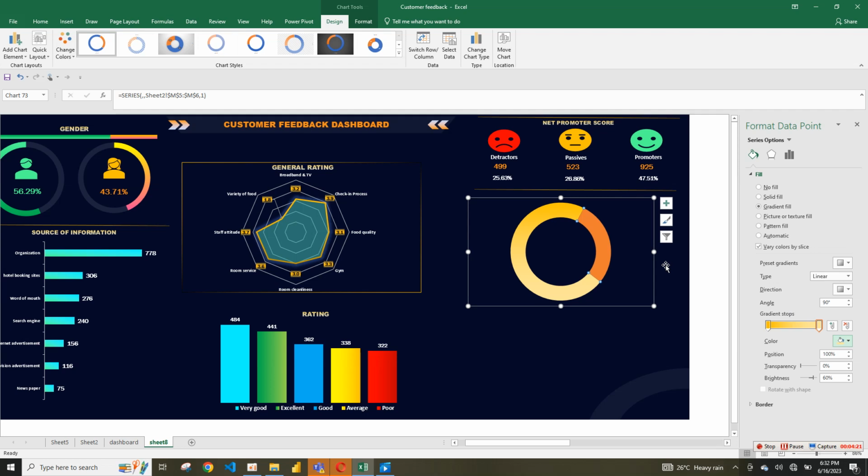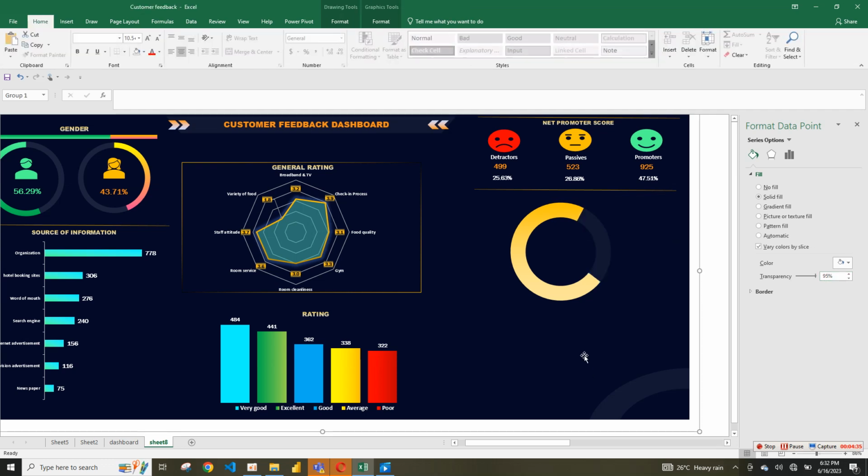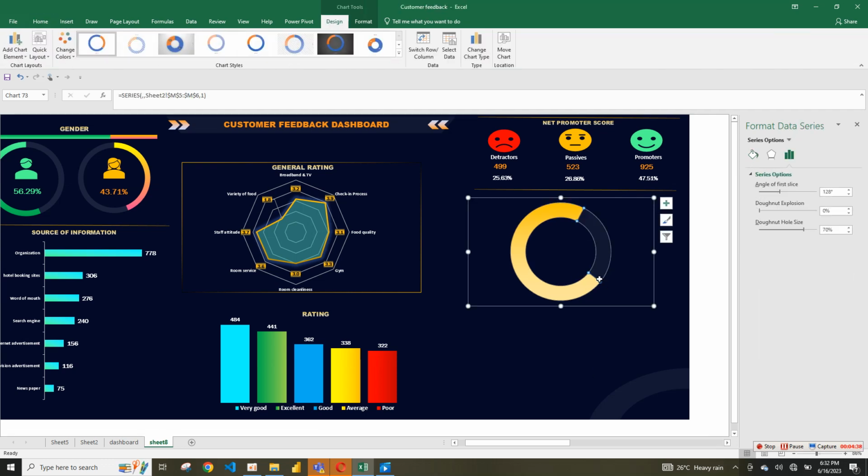Yeah, I'm cool like this. So this will be solid fill, then change it to white, then reduce this to 90 or 95. Let's do 95 and check. Yeah, so you can see reduce the donut size.